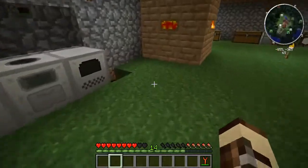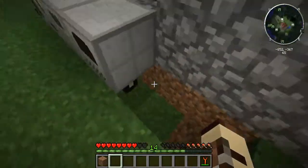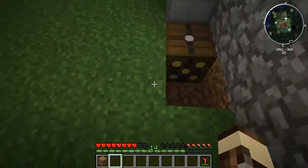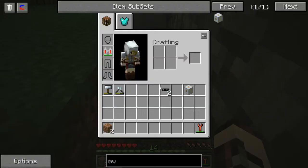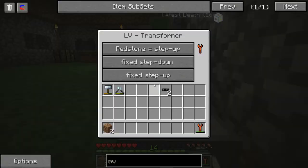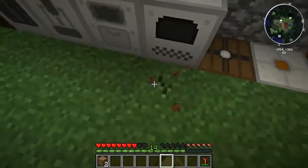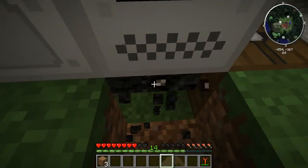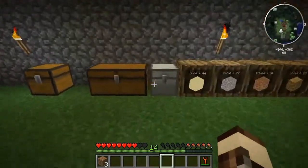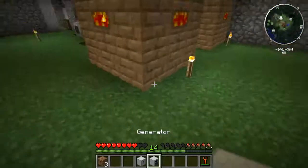So now, in order to make this work, we need to do a couple of things here. So, we're going to need our LV transformer. We're going to need our MV transformer. If we take a look at these, we need this to be step down, step down. And then in theory what we can do is put an MFE in and put our generator on that.